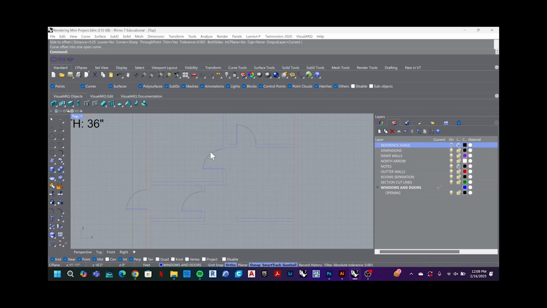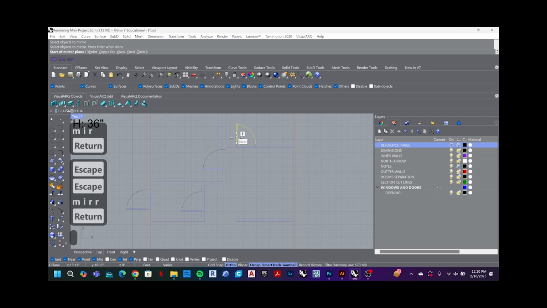What we can do is create a line right here, and then another one right here, and then another one right here. These are going to be reference lines. Now I'm going to mirror the doors. I type mirror and then select the door, enter, and we use the line as reference.